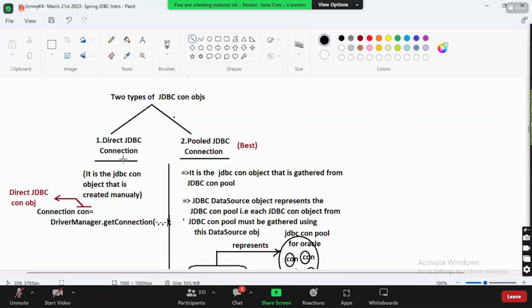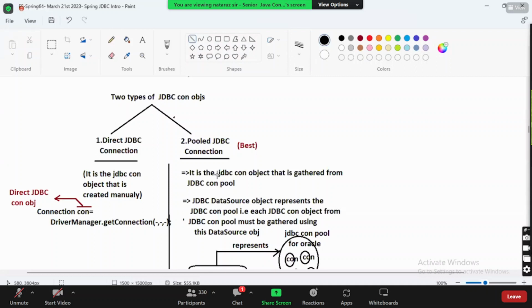A direct connection object is like, you need a book, you purchase a book. A pooled connection object is like, you need a book, you get the book from the library on a rental basis. Once reading is finished, you return the book back to the library, so that same book can be used by others. Which is a good option, guys, where books have got more reusability.